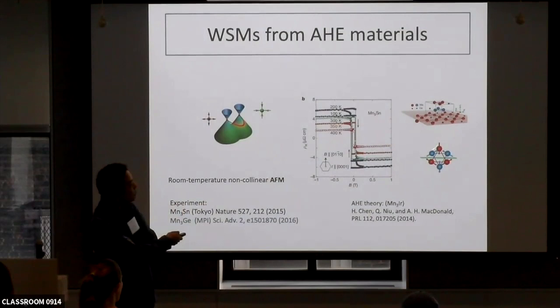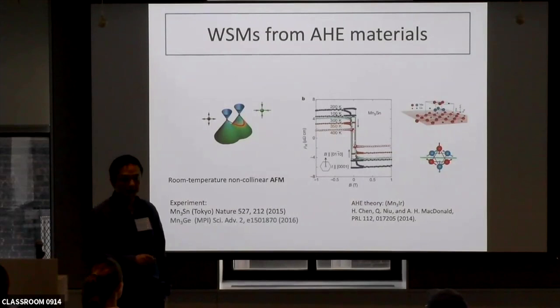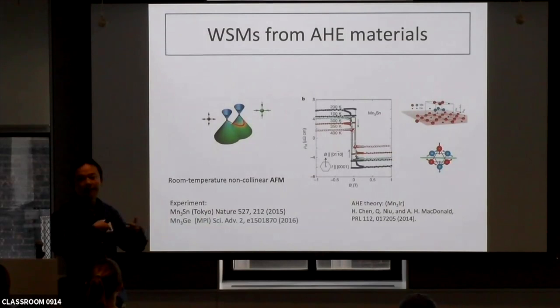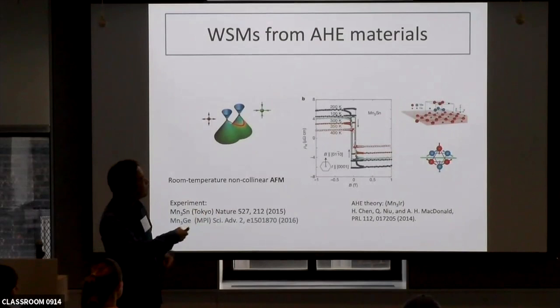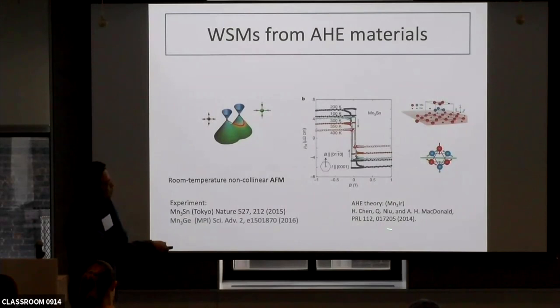This magnetic order is robust at room temperature — actually the ordering temperature is even above 400 Kelvin. In ordinary AFM, we don't expect an anomalous Hall response, because in a collinear structure, the spin-up and spin-down signals totally cancel each other. In other language, we have a combined time-reversal and lattice-translation symmetry, as Maya explained. This symmetry involving time-reversal kills the anomalous Hall response. But in this non-collinear case, this symmetry is removed, and therefore an anomalous Hall is allowed to emerge.